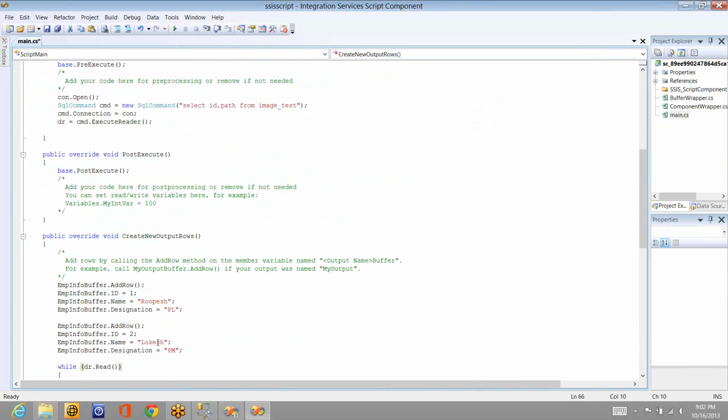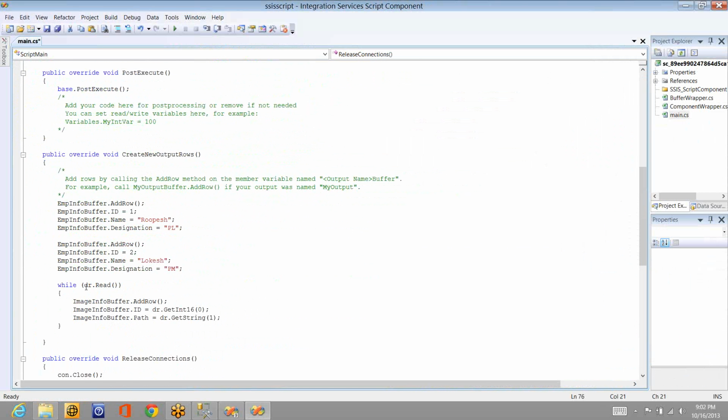And as part of create new rows, what I'm doing here is I'm reading through each and every record. And for every record, I'm adding one output row, and I'm adding the value of the ID and path from the database, whatever it is pulling. Get int16 of 0 means the first column and data type, and this is the second column and the data type, that is string is the second data type. So that is what I have said.